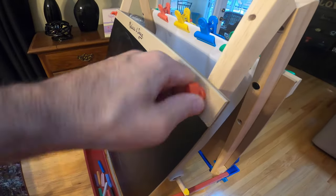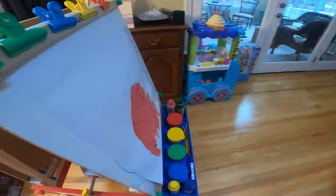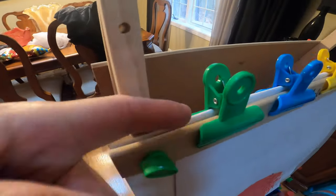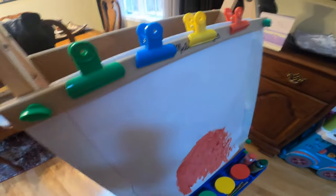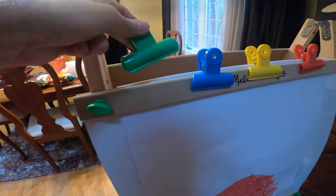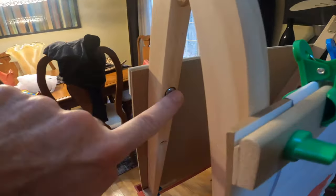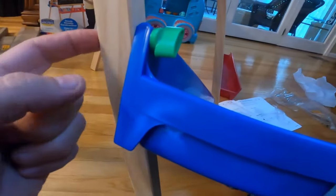The Melissa and Doug flat board goes on the chalkboard side, and my grandchild is already starting to play with it on the front side. There's a little space so the paper can go in between the board and the paper roll. The paper comes down and when they're done with it you can tear it off — it acts as a tear bar. There are also little clips if you want to clip up the artwork.